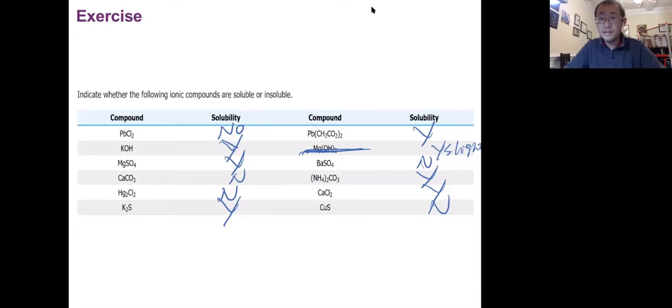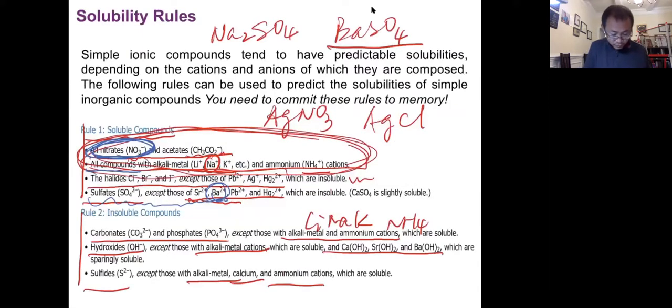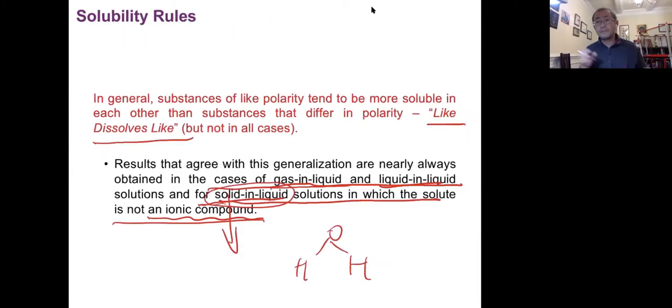Again, understand why each one is soluble or not soluble, so you can explain it. After 20 times, trust me, you will feel better about using the rules to determine whether an ionic compound is soluble or not. So far, we learned two ways of determining whether A will dissolve in B. The first one is like dissolves like, which means how close they are in their polarity. Number two: the rule like dissolves like does not work for ionic compounds in water.